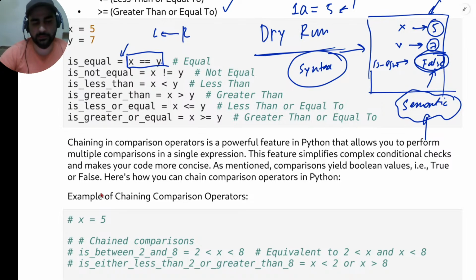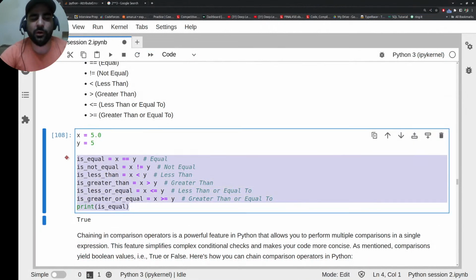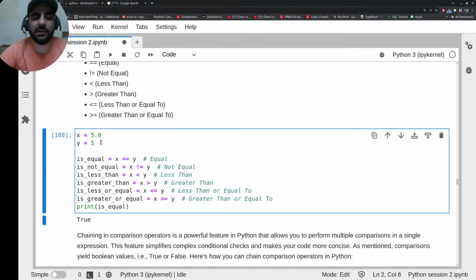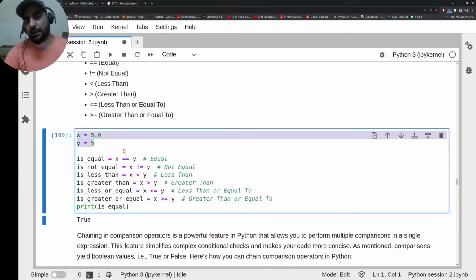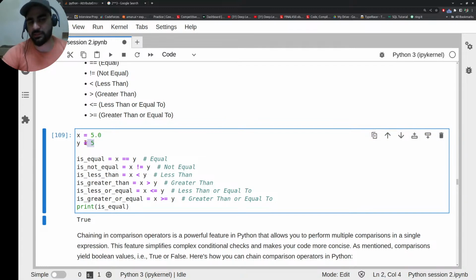If I write 5.0 and 5, I want to see if they are equal. Sir, it's stuck again. Okay. What do you expect this should give as the output? 5.0 is equal to 5. What do you say? Is 5.0 equal to 5? Yeah, it is. In Python, it is equal to 5. But in certain languages, they don't consider floats equal to integers, so there you will have to take care. But Python has been enhanced in such a way that it says these things are equal. Sometimes there is a data type mismatch, because this is actually a float value and this is an integer value. Here you can compare an integer with a float. That's why it's showing a true value.